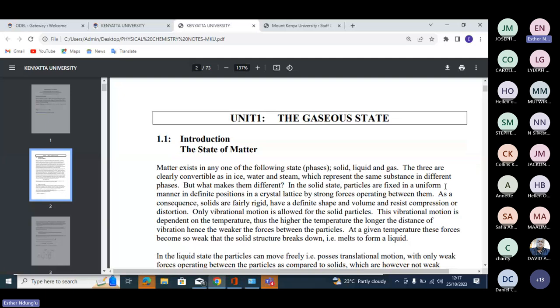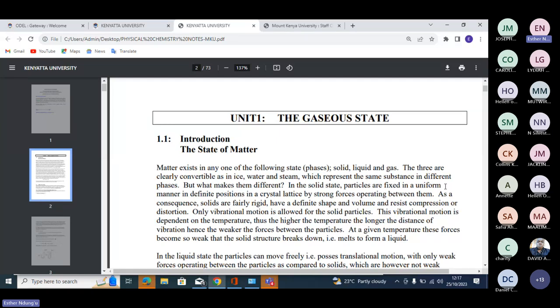And so we go now to the gases, the gaseous state. We know we have three states of matter: solid, liquid, and gas. The difference is the forces of attraction between the molecules. For the gases, the forces of attraction between the particles are very weak. The gases are able to move very far apart from each other. What exists in gases are the intermolecular forces of attraction, because gases are mainly molecular in nature. They are very weak forces of attraction.